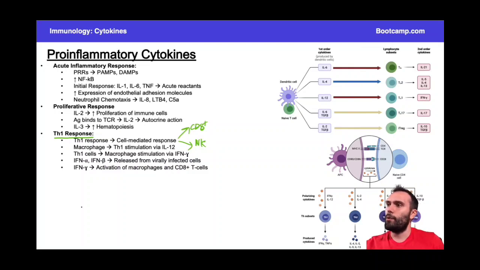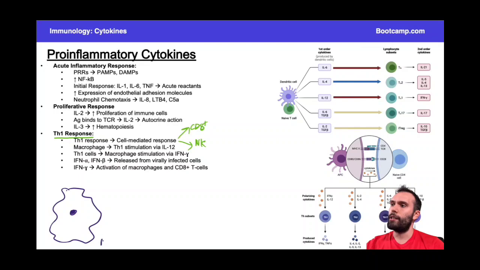You'll see what I mean. Let's just say we have some antigen presenting cell here, and let's say that it's a macrophage. I'm just going to write MO here for macrophage, and it's going to have interacted with some pathogen. It's going to present that pathogen on an MHC receptor. Now remember, there's two types of MHC, MHC1 and MHC2. Remember, MHC1 is going to bind to CD8 positive T cells. Remember your rule of 8s: 1 times 8 is 8. So MHC1 binds to CD8 positive T cells.